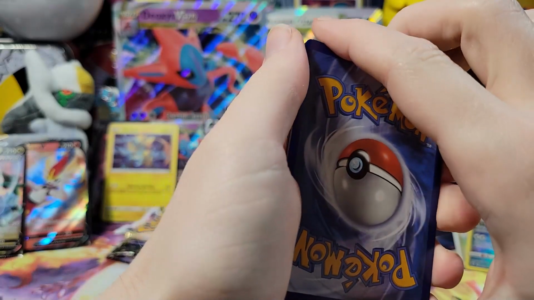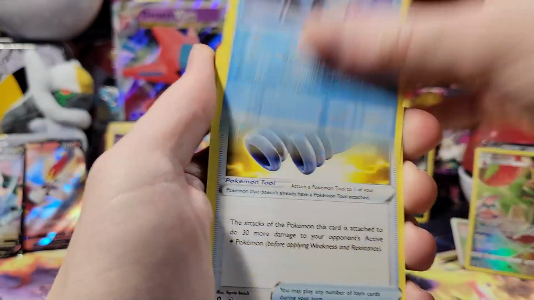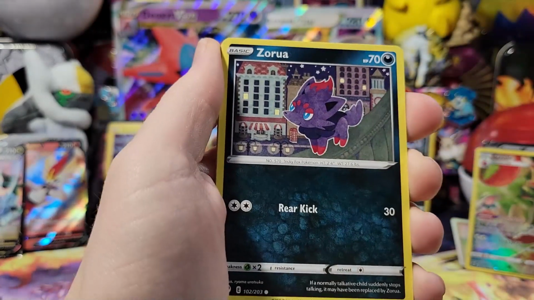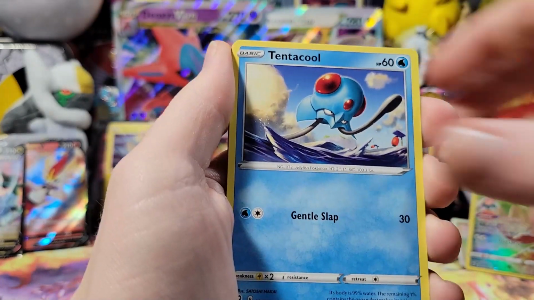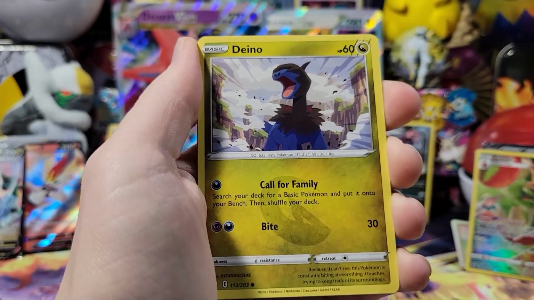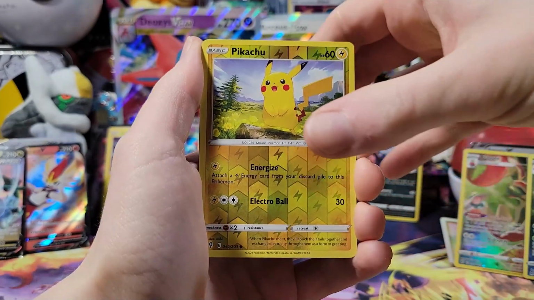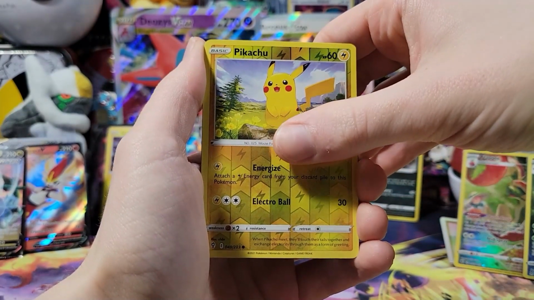I'm going to say Leaf. Fighting, darn. Hippowdon. Tentacruel. Rubber Gloves. Zorawa. Tentacool. Hip-hop. Hobbip. Dino. Mareep. Sorry, I had to cut there. Really, really bad time to cut, but... Alright.